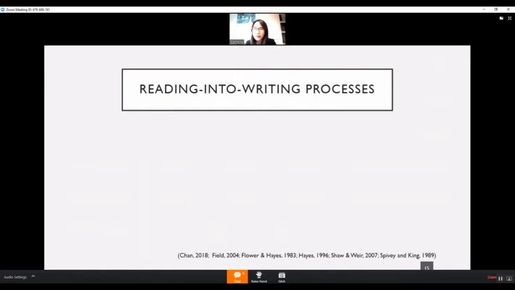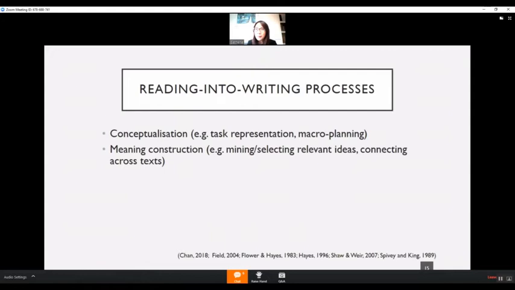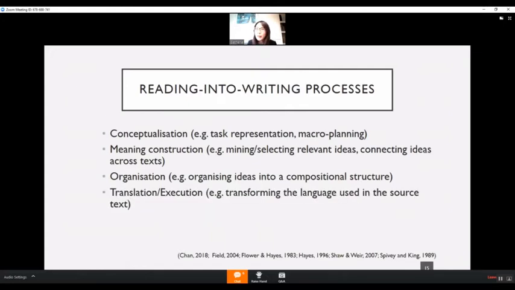These include, for example, conceptualization: how students understand the demands of the task, how they conduct micro-planning to fulfill the purpose of the task, how they construct meaning by selecting ideas from the sources, how they connect ideas from multiple texts, how they transform the organization from the sources into their own writing organization, and how they transform the language used in the sources into their own language by, for example, paraphrasing and summarizing.